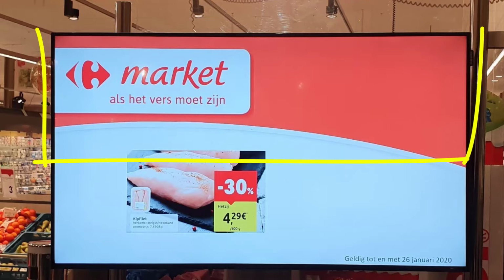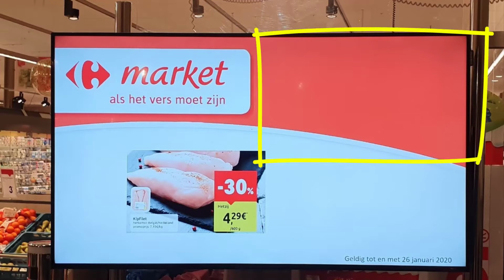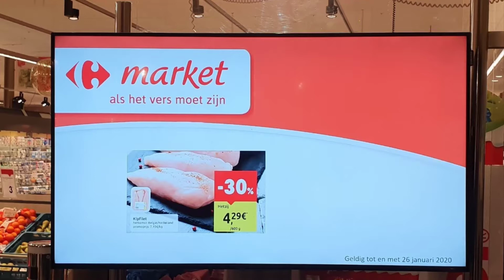What do we see? We see a header, way too large. It takes almost half the screen and it just shows their logo at the top left of the screen. Such an empty space. Nothing is shown here in that area. I would at least show a clock or weather information, anything. We have the space. It's taking all this space.